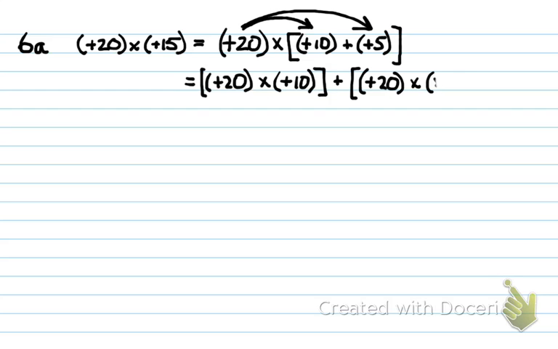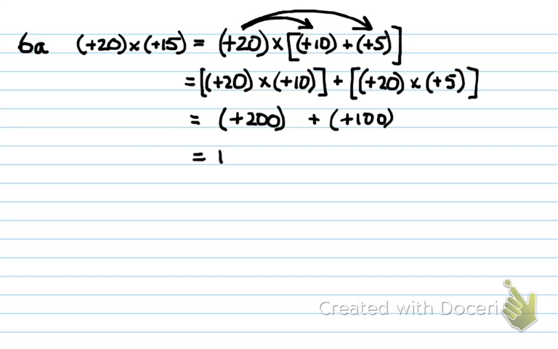Need a little bit of an eraser there. There we go. Positive 5. That's why we always do math in pencil, because every now and again you do make a mistake. And positive 20 times positive 10 is, of course, positive 200. And positive 20 times positive 5 is positive 100. And if we add 200 and 100, that's going to give us positive 300. Again, this is something that you could calculate very quickly, but the importance of this exercise is learning how to use the distributive property.